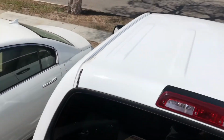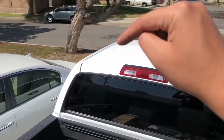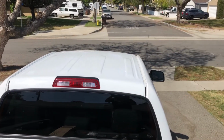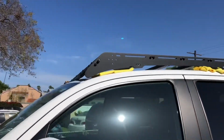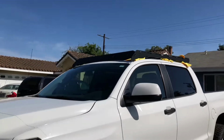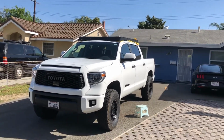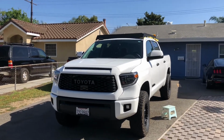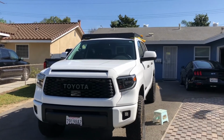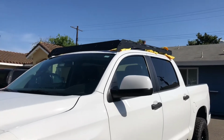And then we're just waiting for someone to help me to place it on the roof, and then we're going to be making the holes where we're going to drill. I'm going to mark the holes where we're going to drill, and then I'll show you guys the steps once I get there. All right, so I've placed the roof rack on the roof, and it's coming along. It looks really cool. I haven't made the holes yet, but just kind of placed it where I want it, and that's pretty much where it's gonna go. Now I just need to drill the holes. Looks really nice.